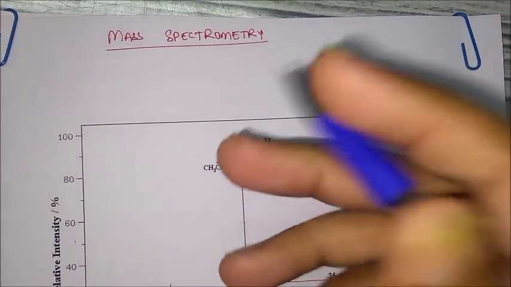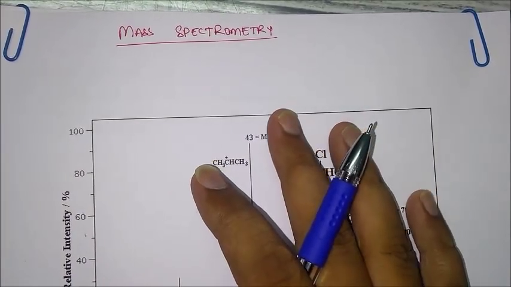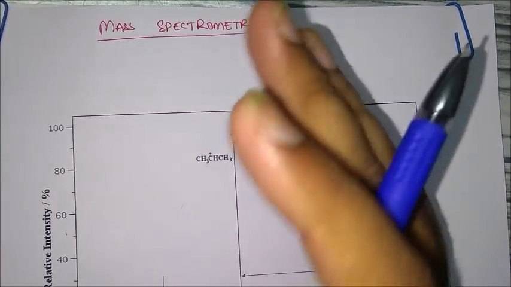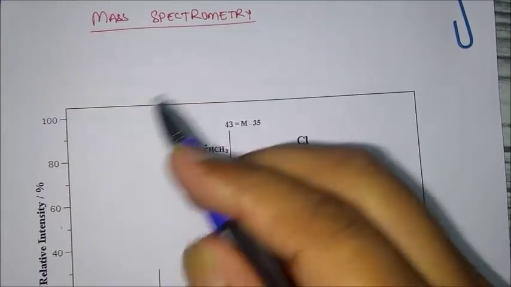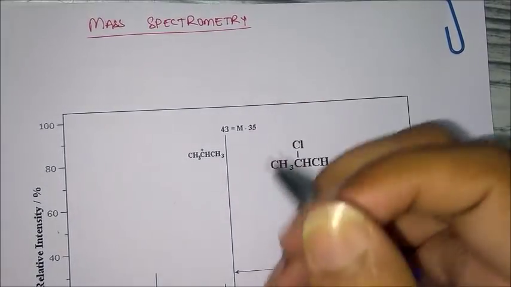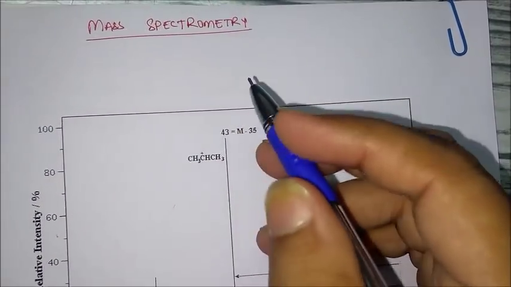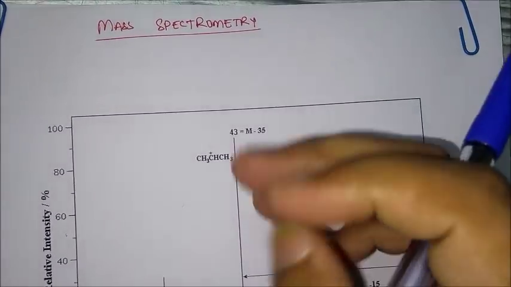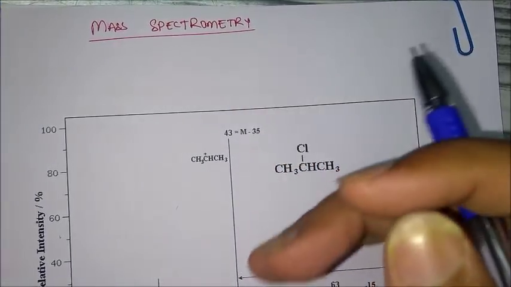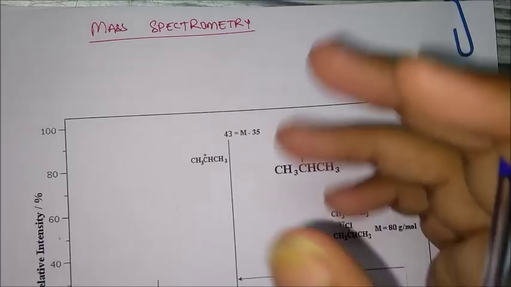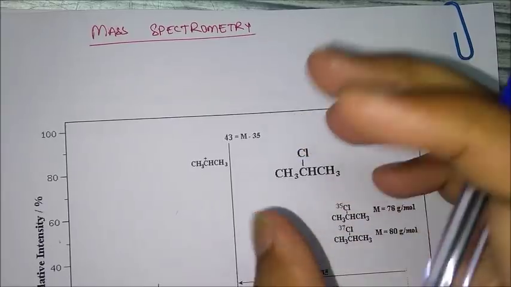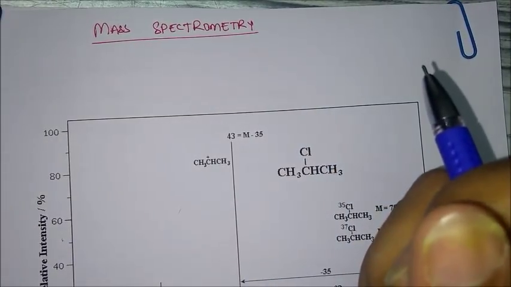In mass spectrometry, first of all we take a sample, vaporize it, ionize it, and then smash it into small bits. Then we pass it into a tube having an electric field and a magnetic field. The bits contain certain charge, so due to their mass by charge ratio they are deflected by different angles, and the detector detects them and tells the intensity, that is, how many particles of which mass are there in the compound.